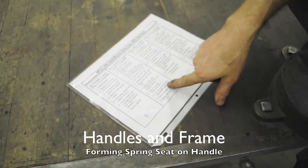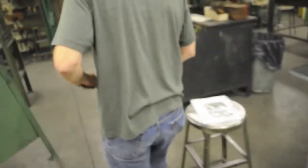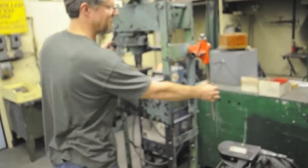Form the spring seat on one handle only, as shown on the drawing. Don't do it to both handles. If you do, it won't affect the operation of the hoist winch, but it will affect your grade.